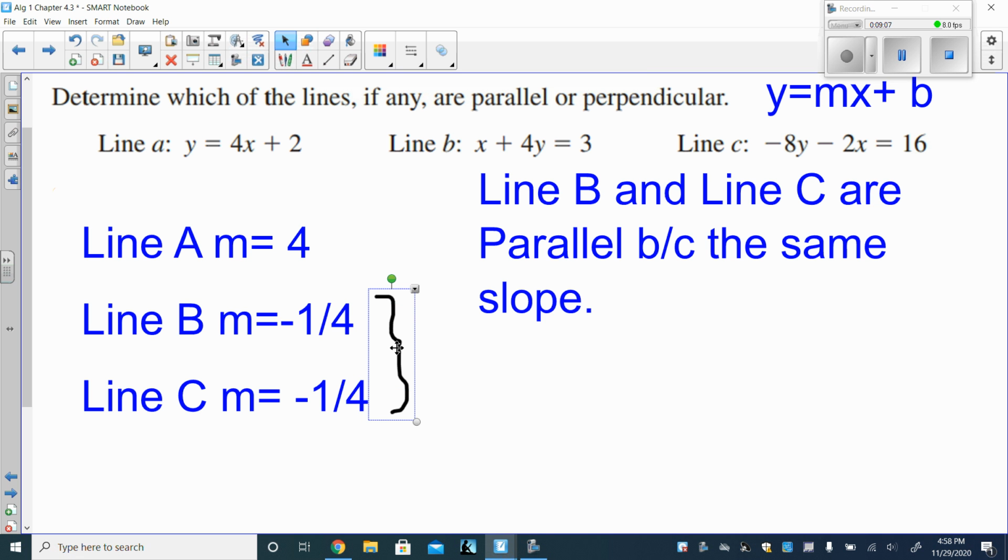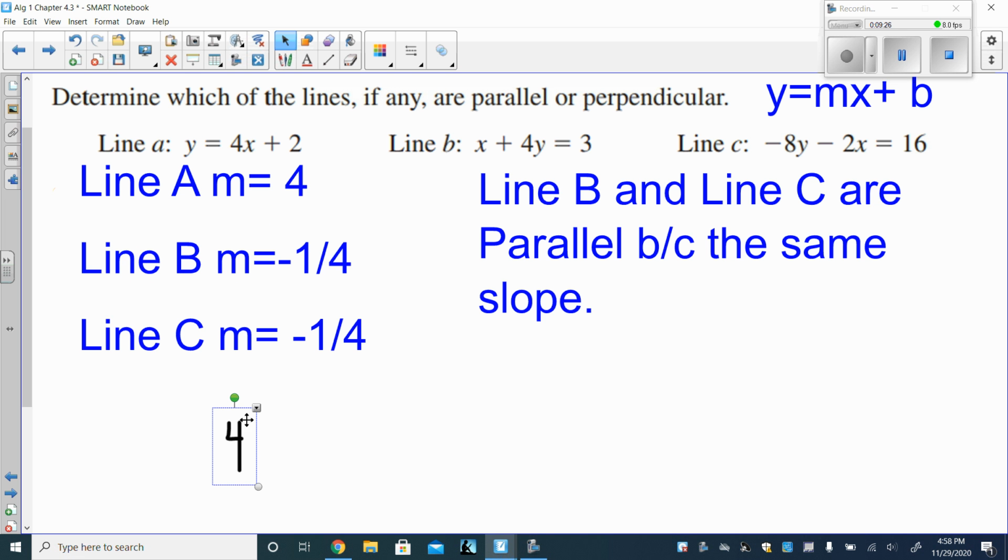Now the other part that we're looking at is perpendicular. That's what's new. Perpendicular. So if two lines have perpendicular slopes, they are the opposite reciprocal. The opposite reciprocal. So one of the slopes we have is 4. So we have a slope of 4. Let's look at just 4. Now, if I had the opposite reciprocal of 4, then that slope would be perpendicular. So let's find the opposite reciprocal of 4 and then try to see if we have it.